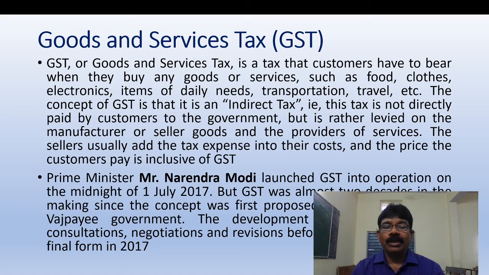But it is levied on the manufacturer or seller of goods and the providers of services. The sellers usually add the tax expense into their cost, and the price the customer pays is inclusive of GST. It was introduced in 2017 by the Narendra Modi government. This is 2020. Almost all of us have experienced paying GST, but we don't know what exactly it is. So from now onwards, please observe.